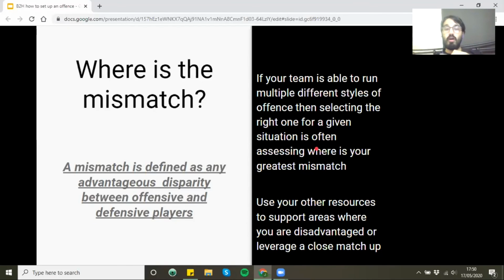Apply your beater support where you are at your weakest, or to help shore up a matchup. Don't waste your beaters. Don't waste your time and resources where you already have such an advantage. That little bit, I think, will massively improve most teams' offensive outputs.